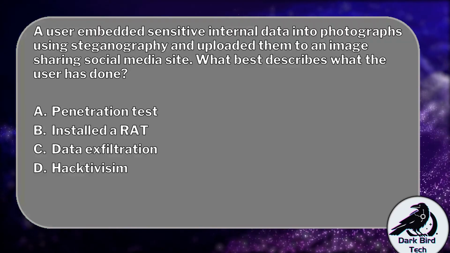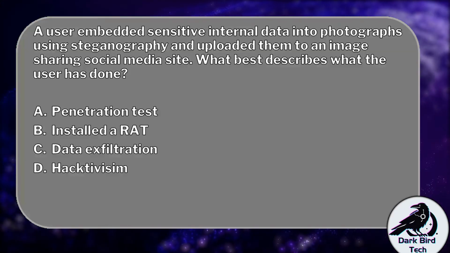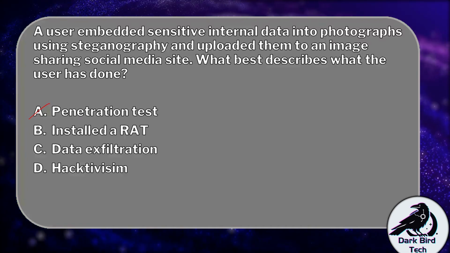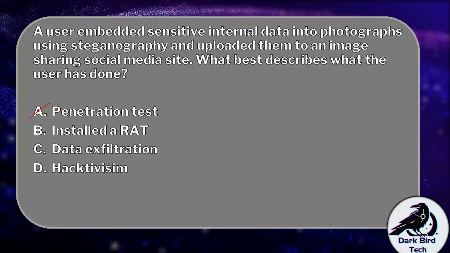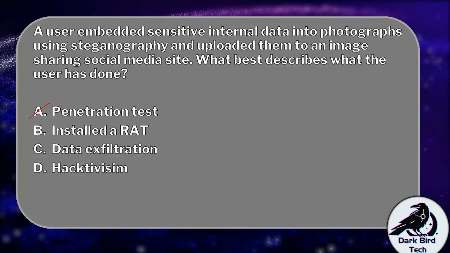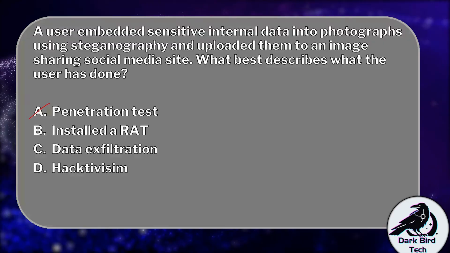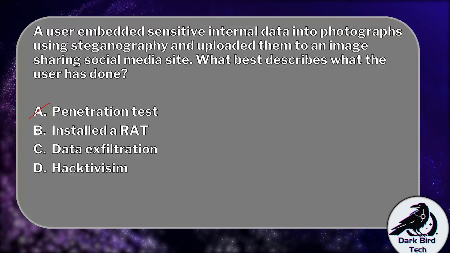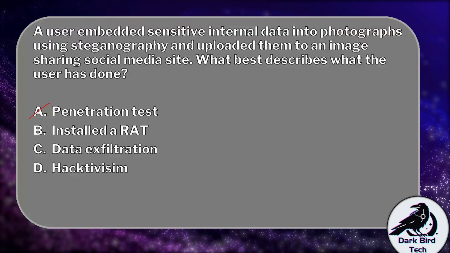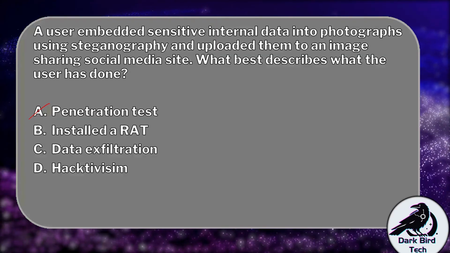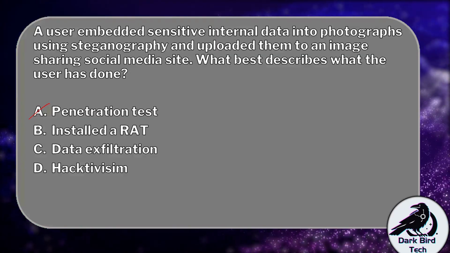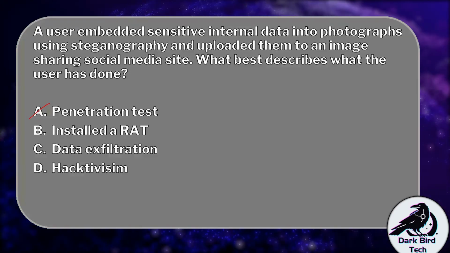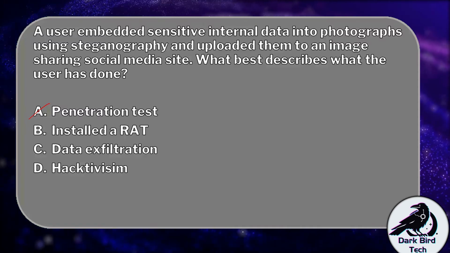Well, it definitely isn't a penetration test. That is for sure. Because at no point did they mention that the user did this with any sort of permission or authorization. Add to that as well, they put it on a social media site, a public platform. If this were a test, you wouldn't be using a social media site. You would be using something external, but a bit more private. So it's definitely not that. They also have not done a remote access Trojan, as a remote access Trojan is a piece of malware that is going to give an external attacker remote access to your system. Doesn't sound like that's what the attacker has done.